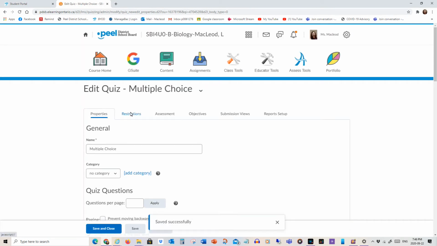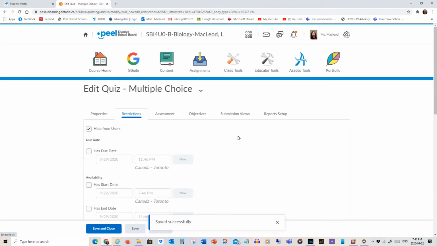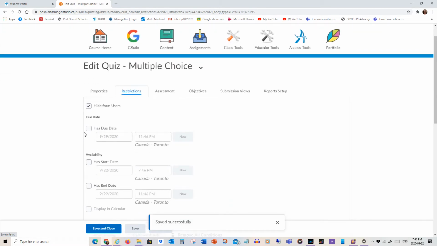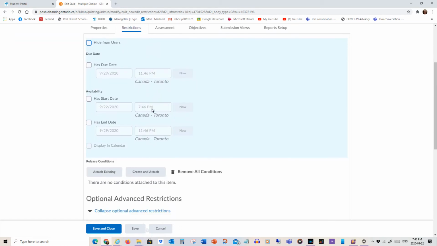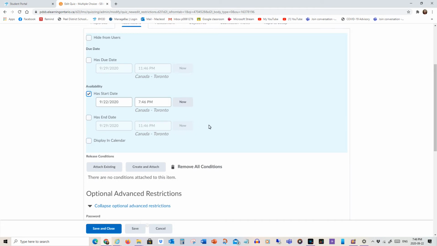Now under restrictions, because this is a quiz and not an assignment, I usually do not have it have a due date. I can unhide it from users, but what I will do is create a start and an end time, and that gives you the window that they are able to start the quiz.